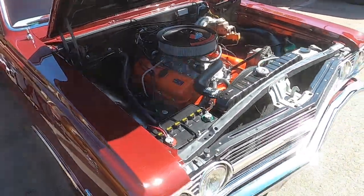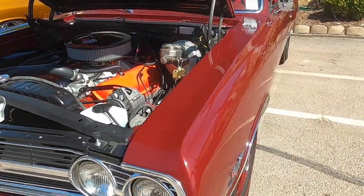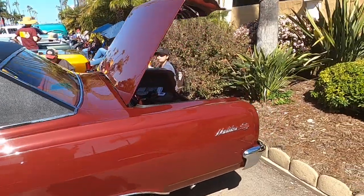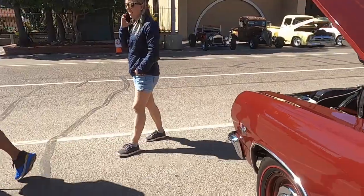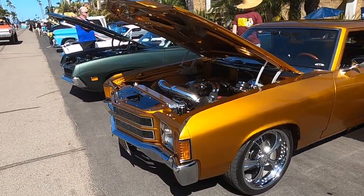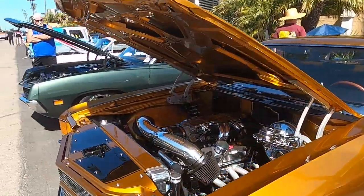I didn't spend a lot of time on the majority of the cars, and I don't cover every car there, so I'm afraid if you see something in the background and I don't go into any detail on it, I apologize. A lot of the vehicles are ones we have seen at various different shows around Southern California, and you can check out all of our other videos on the channel regarding the different events. And here we go.